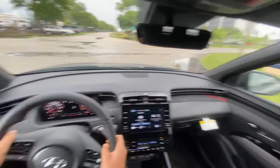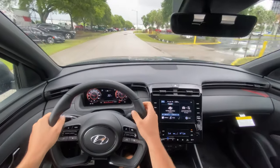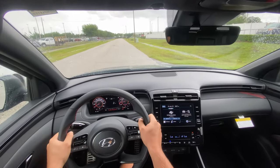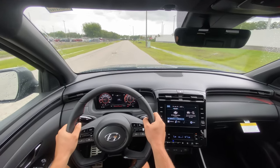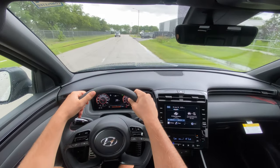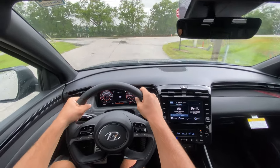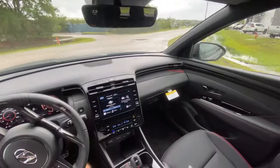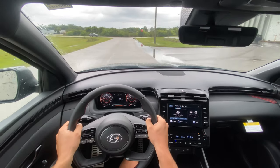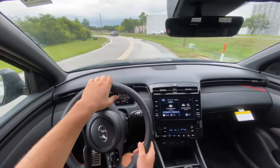We'll lean into it one more time — try a little acceleration run. At a third throttle it's much more responsive and feels torquier too. The transmission really helps this car's performance because the motor doesn't make a whole lot of power. This is the same motor as the Santa Cruz and it feels just as quick. The Santa Cruz could do 0-60 around 8 seconds but Motortrend tested this car out at like 9.3 — I'll be interested to see why there's that much of a difference, because I don't feel it. For daily driving I'd probably recommend leaving it in sport mode.